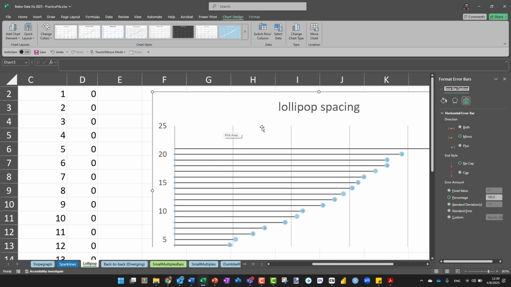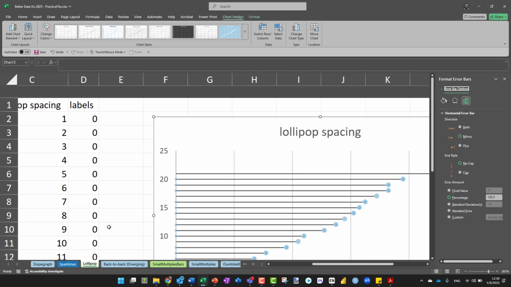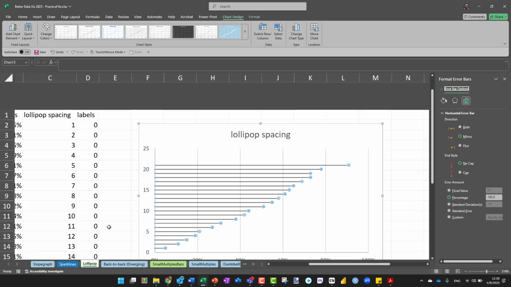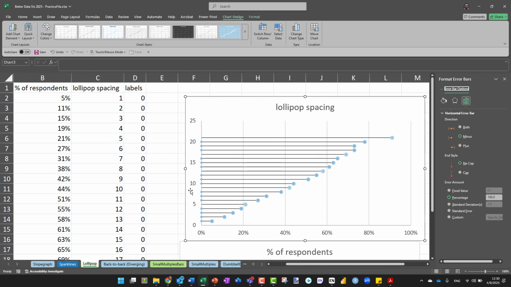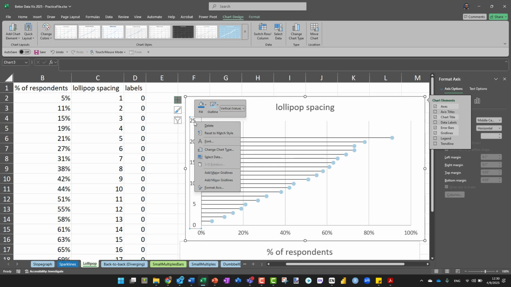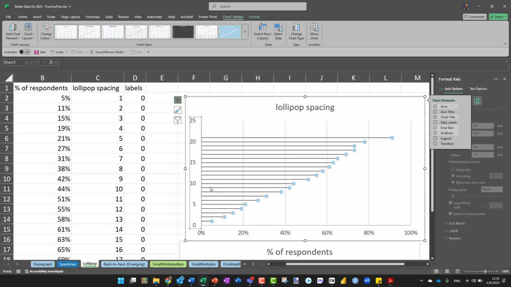First of all, because we only had 21 items here, just to fix the spacing, it looks like the y-axis is going all the way to 25. So if I right-click on the y-axis and click on Format Axis, which is the very last option.